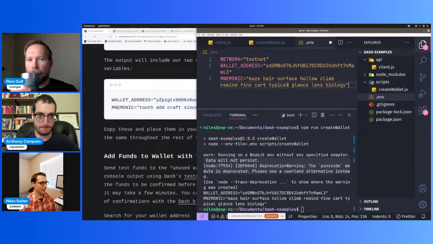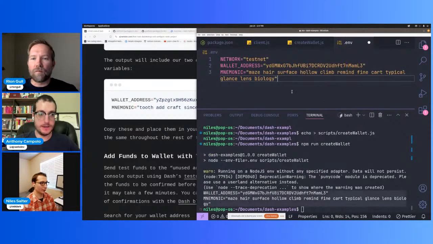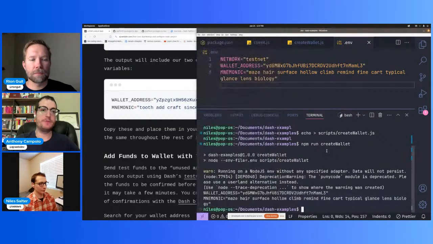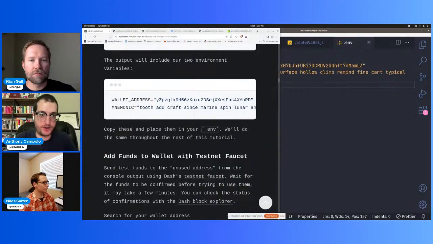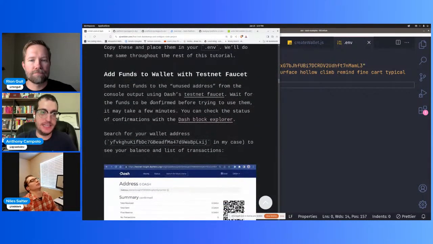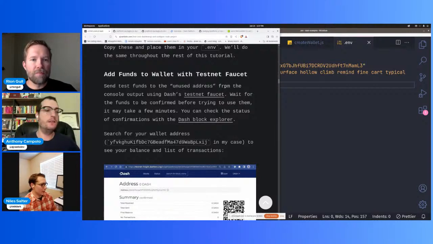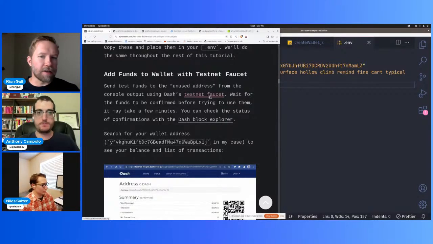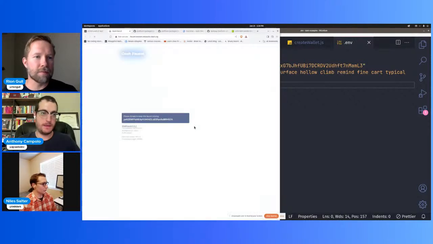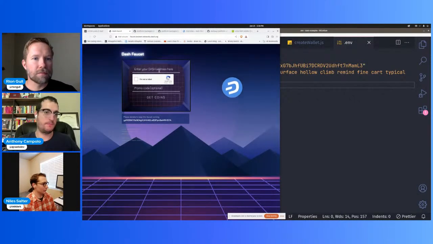So it says we want this in our environment. That's not really as important because we're not going to go to the create identity step. Let's do the testnet and then see if we can see your funds on the Explorer, because this is where the next function is one that breaks. Okay. The testnet faucet might not even be working right now. We'll see. It worked for me. Okay.